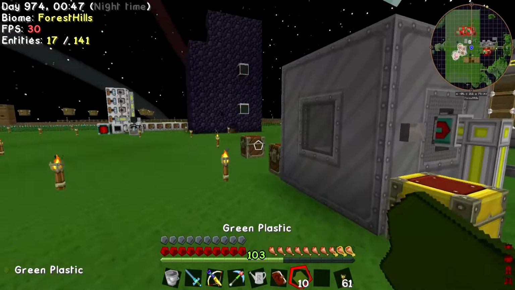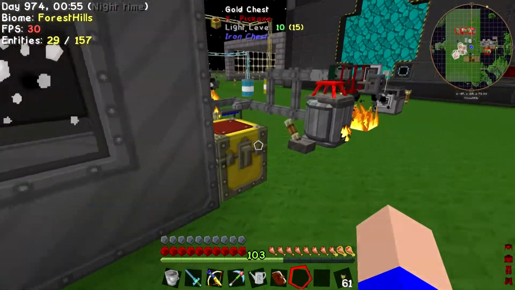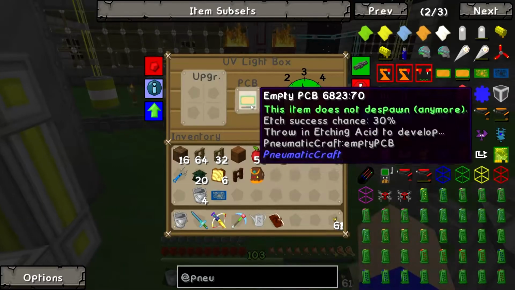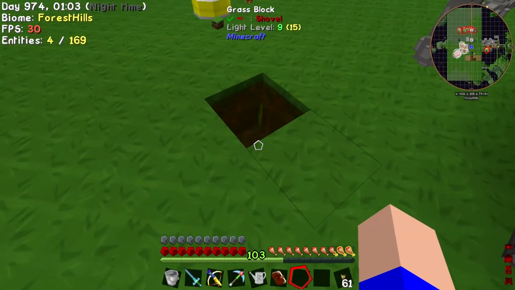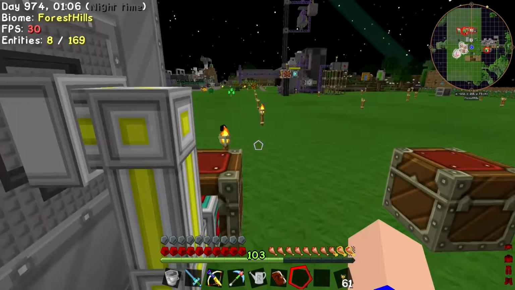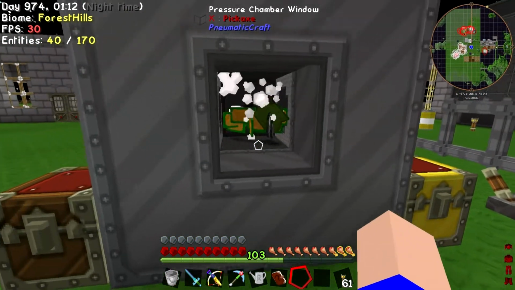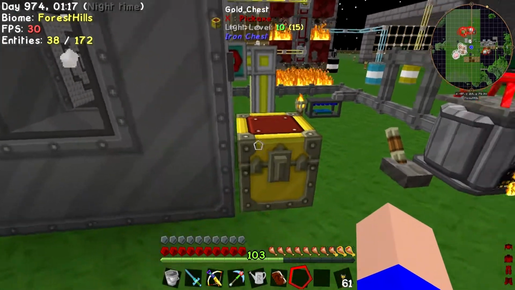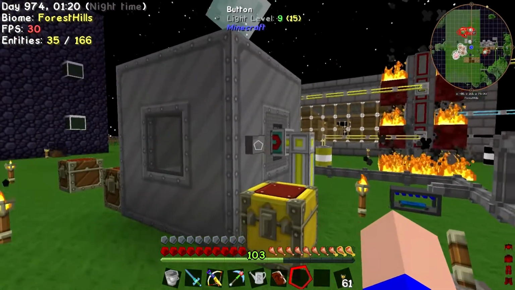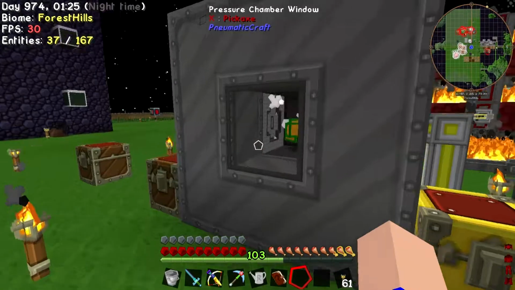Right. So what we're going to do is we're going to put in the compressed iron, well, the iron, like so, and then we're going to put in the green dye, and that should make more of these PCB jobby mabobs. How are you looking? You're looking okay. You're not done yet. You're doing, but you're not done yet. It won't despawn, so that's all well and good. There we go. They're just popping out and doing the dance of 1,000 things. And this one you just need to pound the button, and these will come flying out. And it's just an ongoing process of making these things.